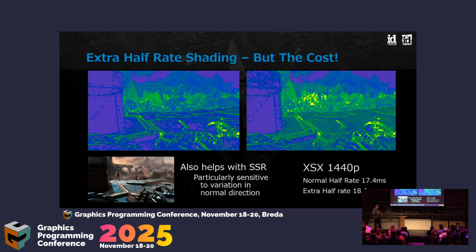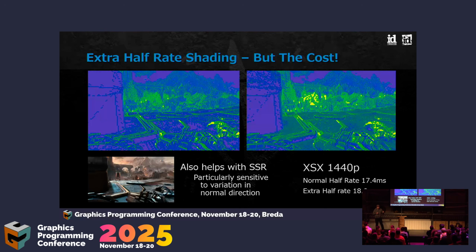So what does that look like? We have this scene here where we're doing significantly more half-rate shading, which you can see by the increase in the number of green primary pixels. That's happening a lot in the midground, the foreground, and the trees in the background. The pillar on the left and the mountains have managed to resist. But you can see this cost 600 microseconds, so this was an expensive fix for noise.